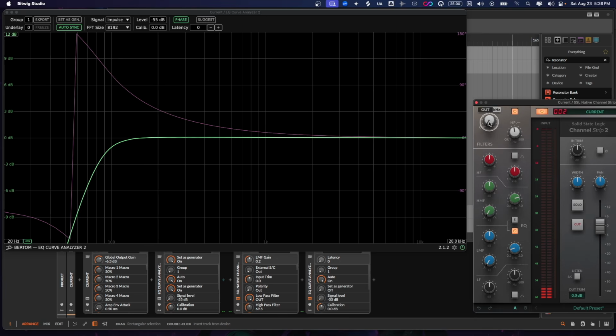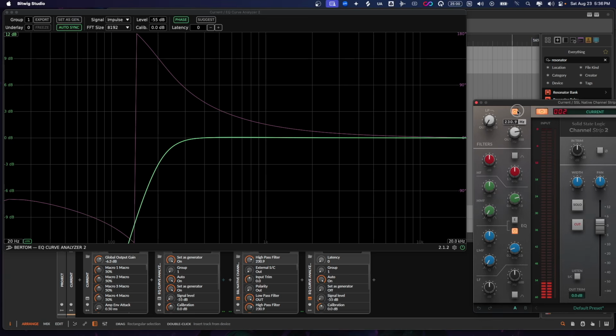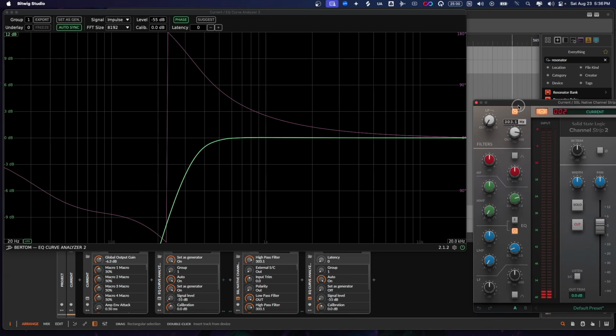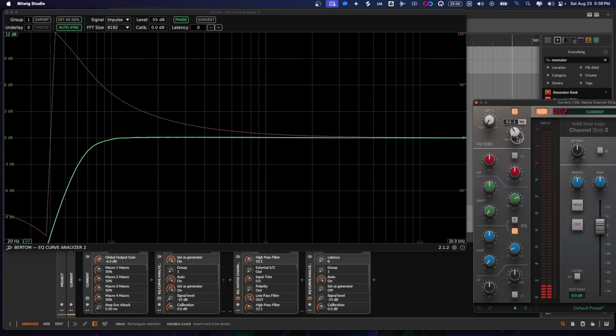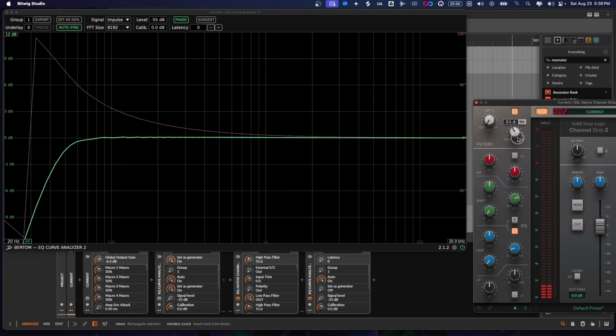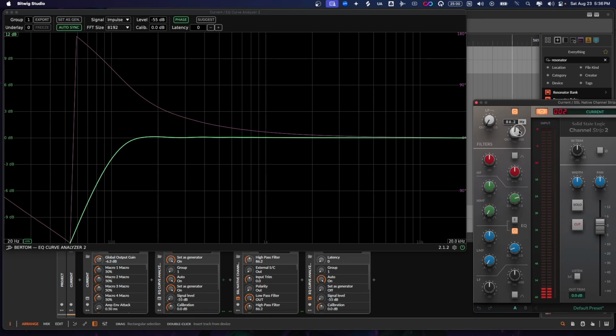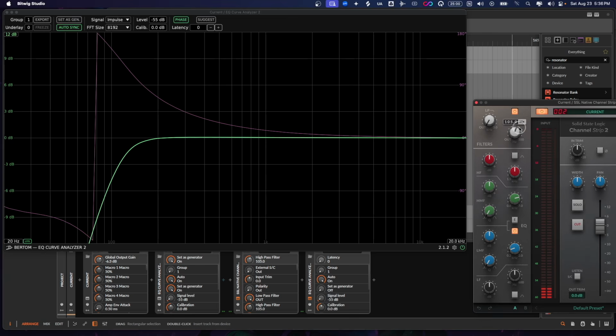So the high pass filter, again, as we move that up, we are getting that same phase shift that we saw with the Kirchhoff EQ.